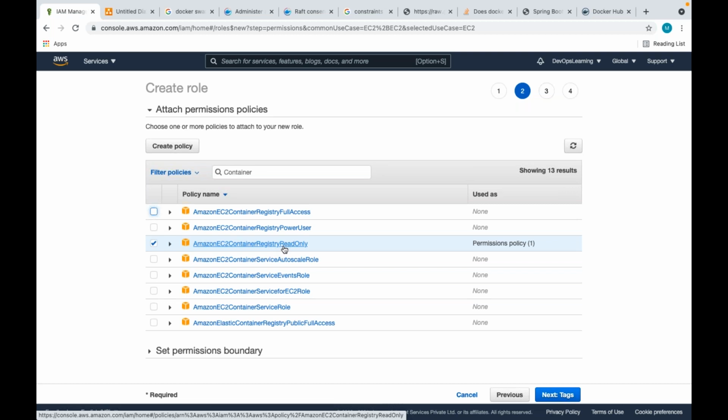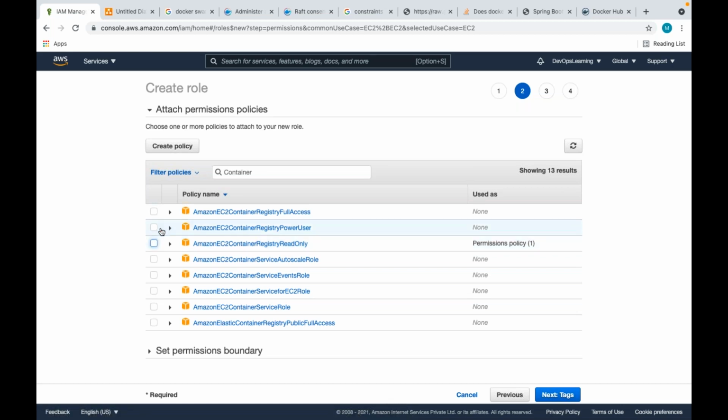If it is read-only, will it be able to push? Suppose I attach this policy and I attach this IAM role to that server, will it be able to push the image, or can it only pull the image if I attach read-only? Will I be able to push the image from that server wherever I attach this role? No, it can only pull.